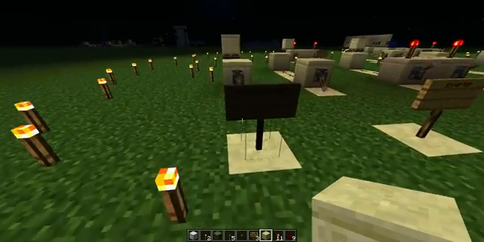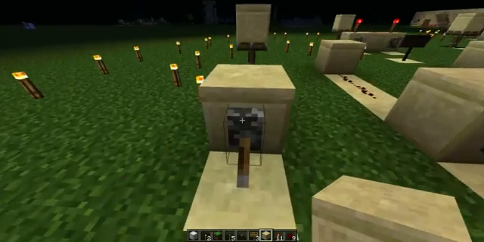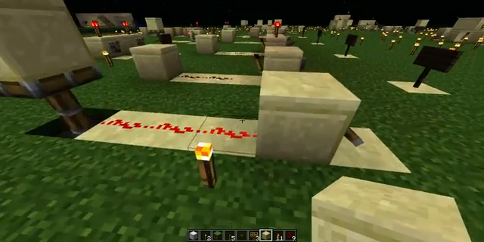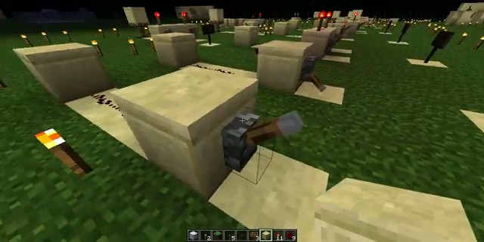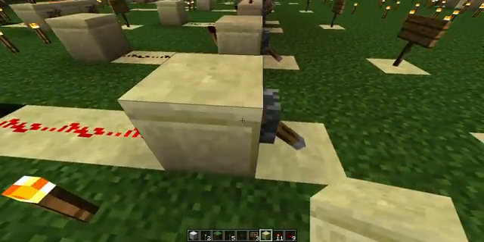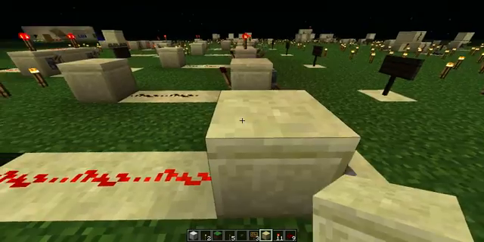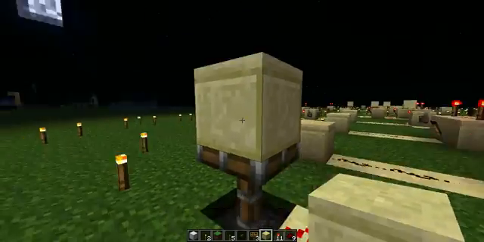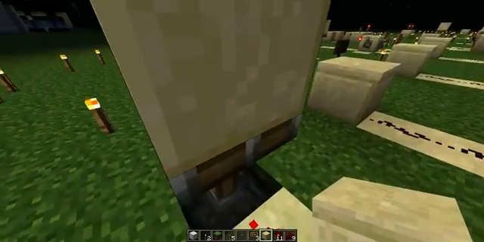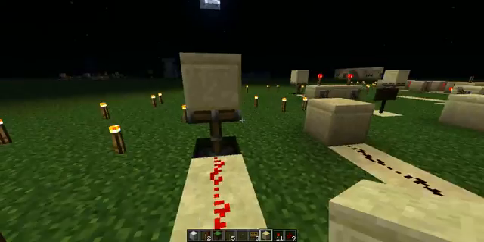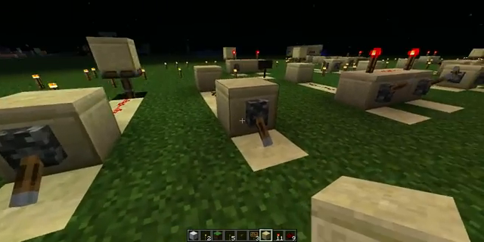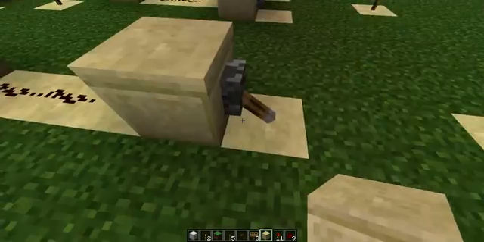Okay, here we have an input slash output. Pretty simple. This lever, this is the off state, this is the on state. When it is on the on state, energy is being passed into this block, transferring into this wire, going into this piston, pushing this up, I guess. Yeah. As you can see, this is on the on state, yet it is off.